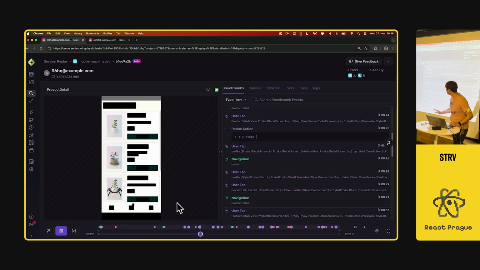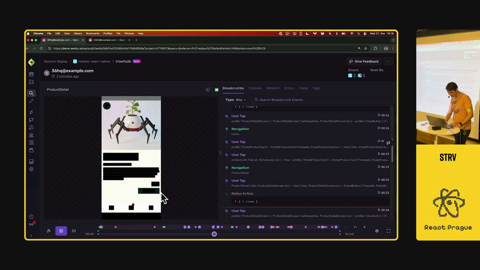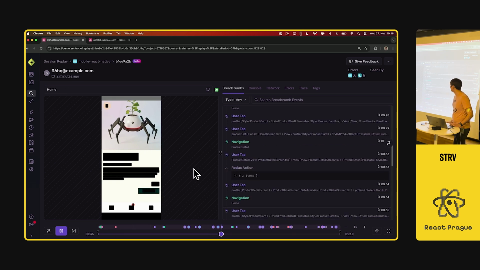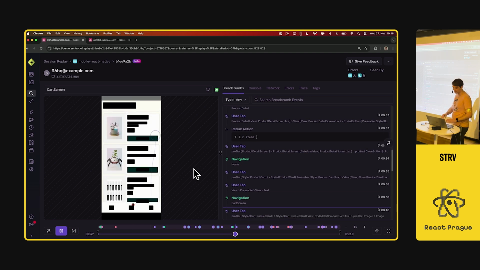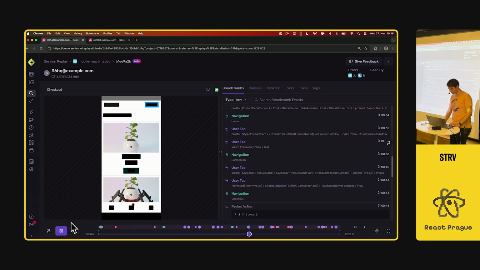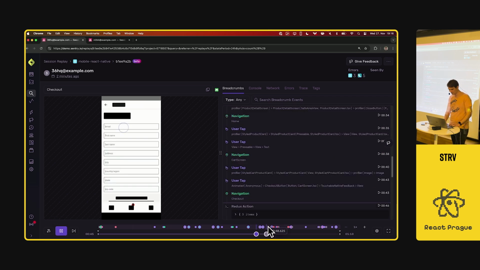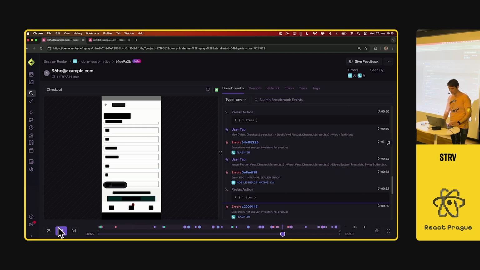It might be hard to see on the screen, but there are small purple circles showing us where I was touching the screen, how I was moving the scroll view. And eventually I got to the checkout page and tried checkout, and it did not work. So why didn't it?